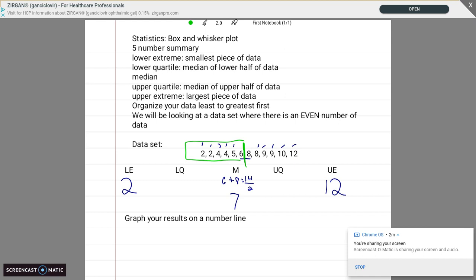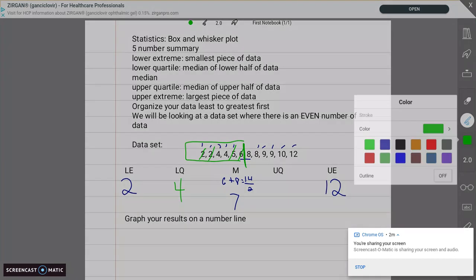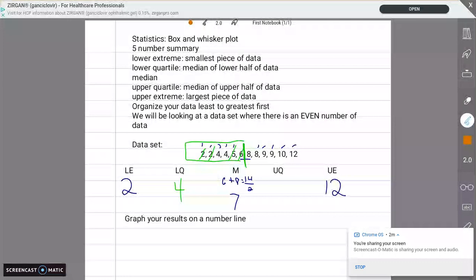Now you have to find the median of this. I'm going to start crossing numbers out. Now I'm left with 4 and 4. I could take the average of those two. So 4 plus 4 is 8, divided by 2 is going to give me a lower quartile of 4. Let's switch to orange for the upper quartile, which is right there. Start by crossing off numbers, and we're left with a 9 and a 9. So 9 plus 9 is going to give me an 18. 18 divided by 2 gives you 9.